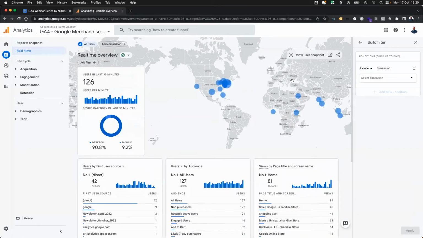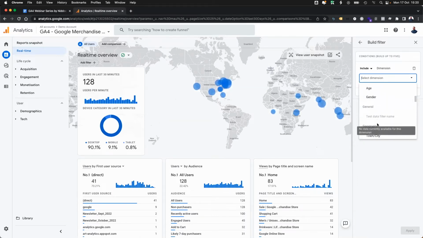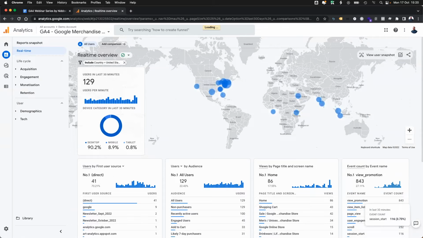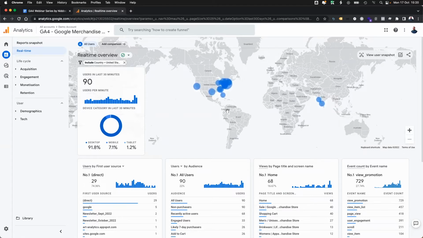We can have filters in here, which are a little bit like segments in Universal Analytics. Again, you can select a dimension and narrow down the data that we're seeing at that point. So if I was to look at country, I could say just US, India, and Canada, and apply that. And now I'm segmenting all of the data, and we can just see US, Canada, and India data in this case.